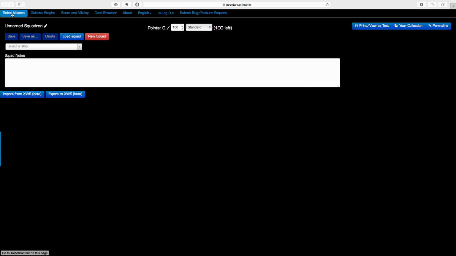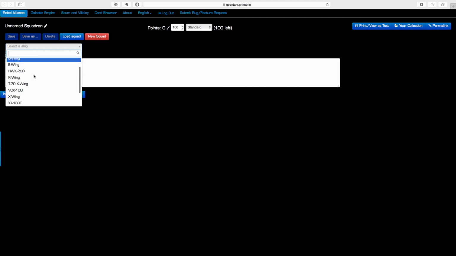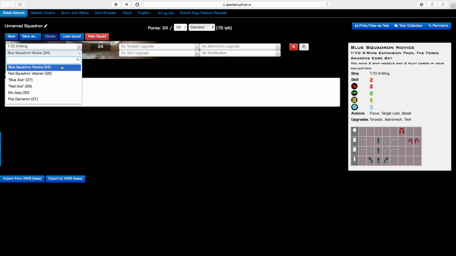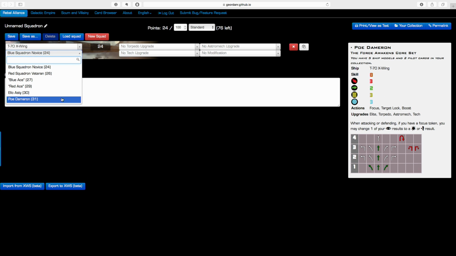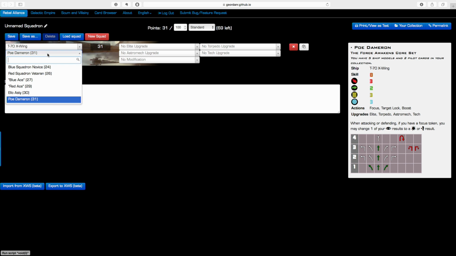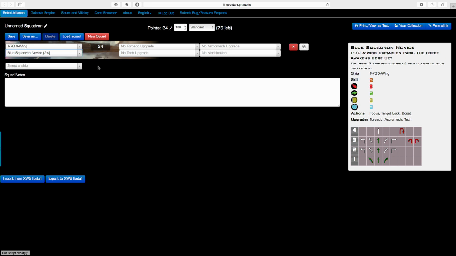It's great for just copying if I just want a high-level readout of what my ship list is, or it includes some of the abilities and some of the informational text related to, let's say, bombs, cannon upgrades, or any secondary weapon upgrades. So if I wanted to build, say, a T-70 X-Wing, it shows me the pilots right off the bat. Let's say I wanted to pick Poe Dameron. As soon as I went from Poe Dameron to Blue Novice Squadron, the Elite upgrade automatically opened up.